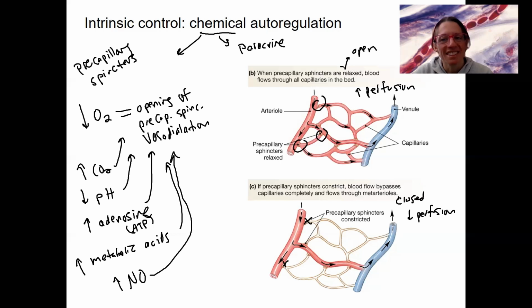So this is local, right? We don't have hypoxia occurring in this individual, low oxygen in the whole body. This is like my skeletal muscle is working a lot and oxygen levels very slightly and temporarily decrease. So we're going to increase blood flow to that skeletal muscle so that it can keep functioning.